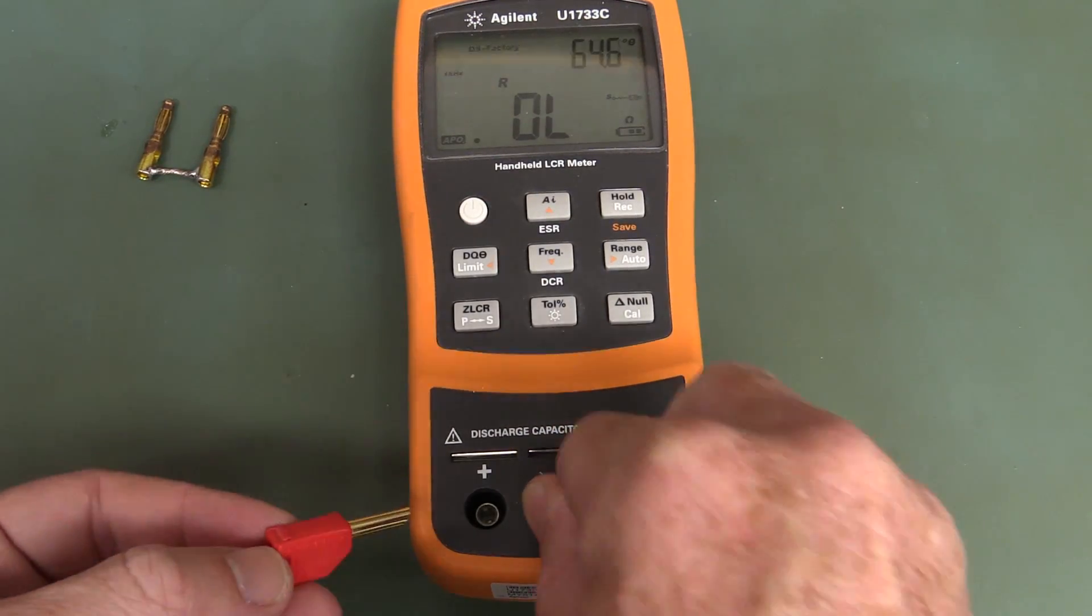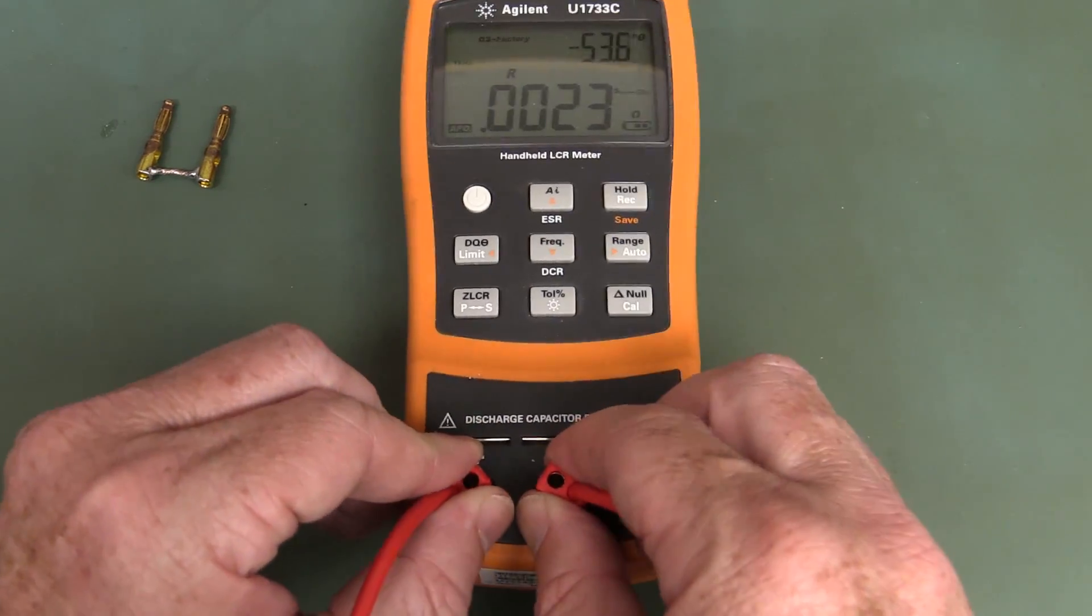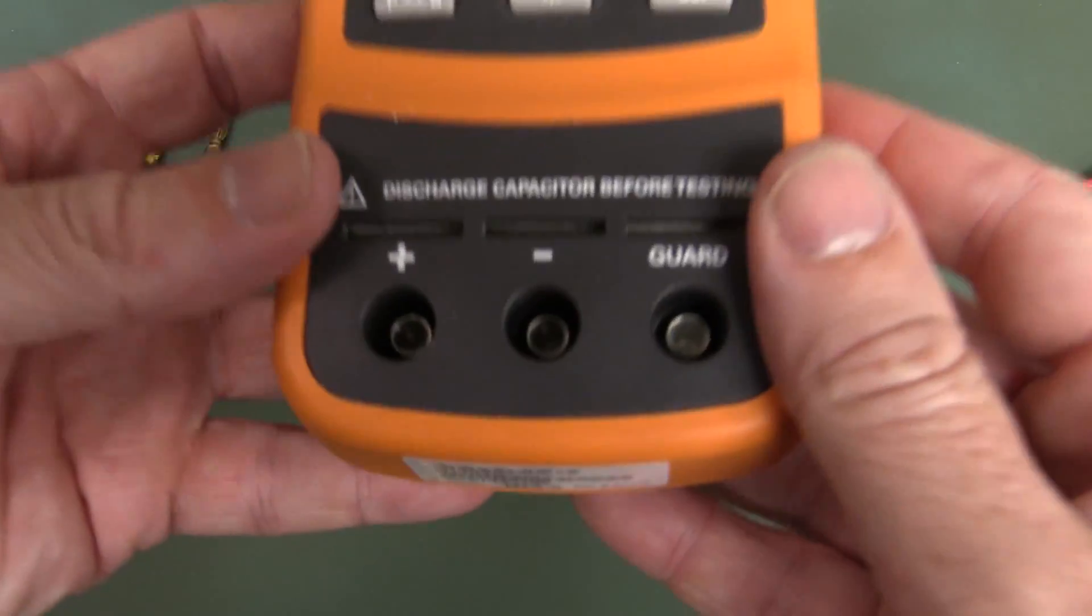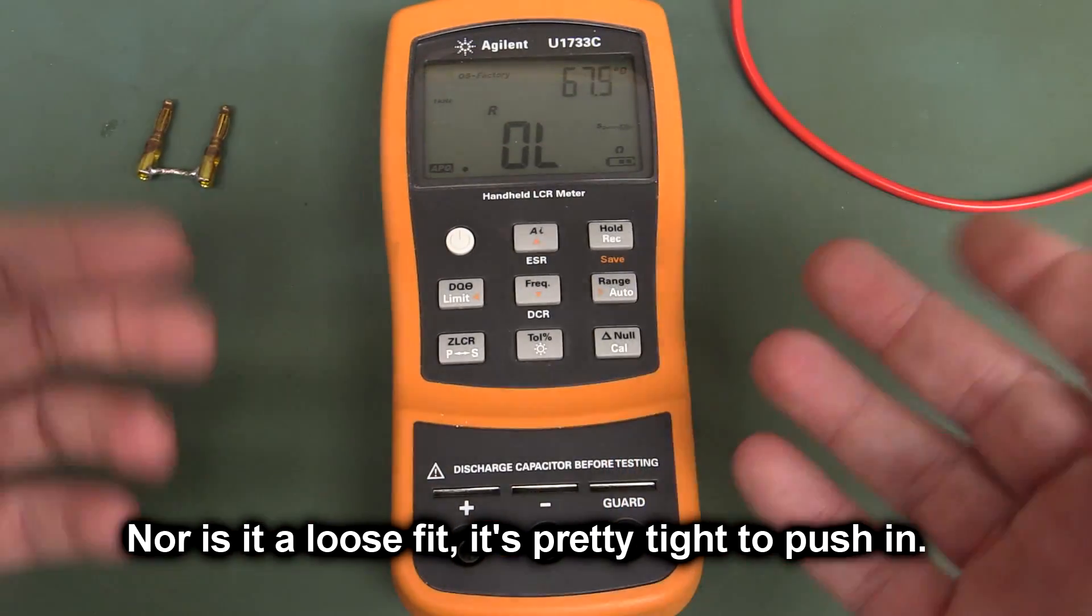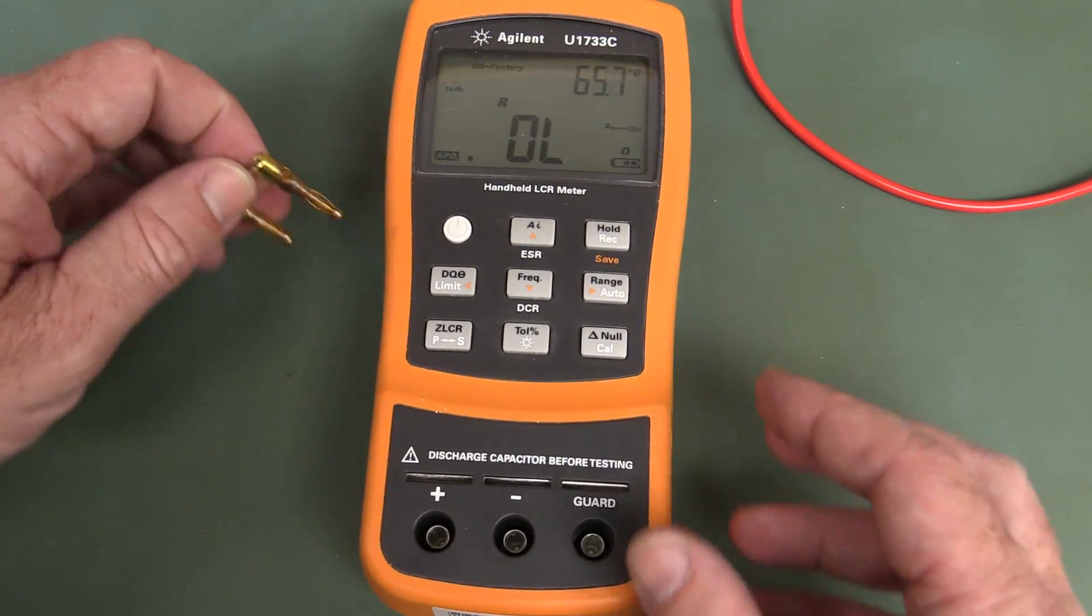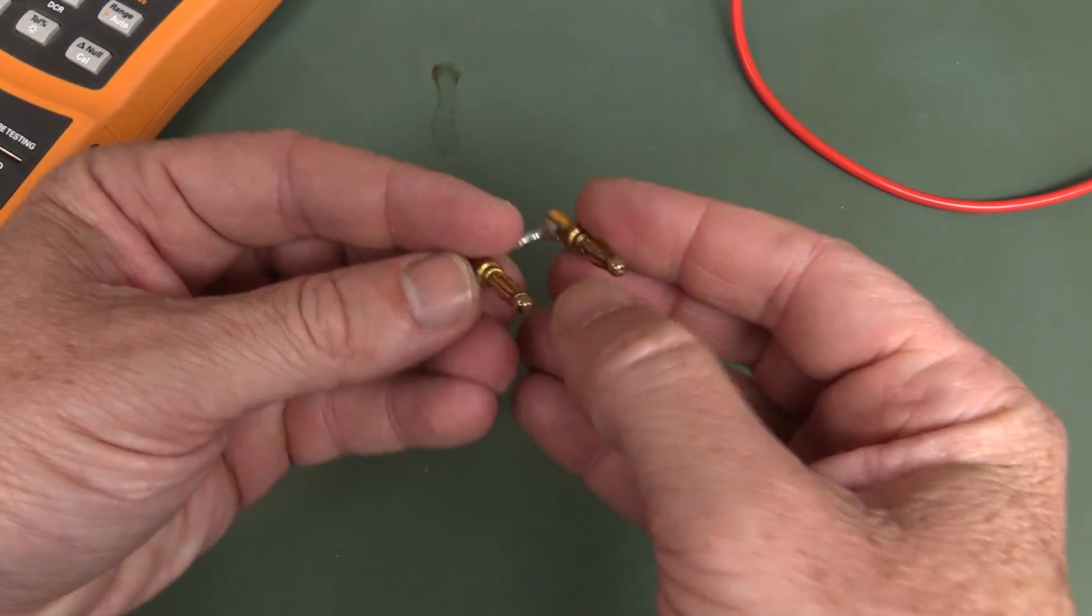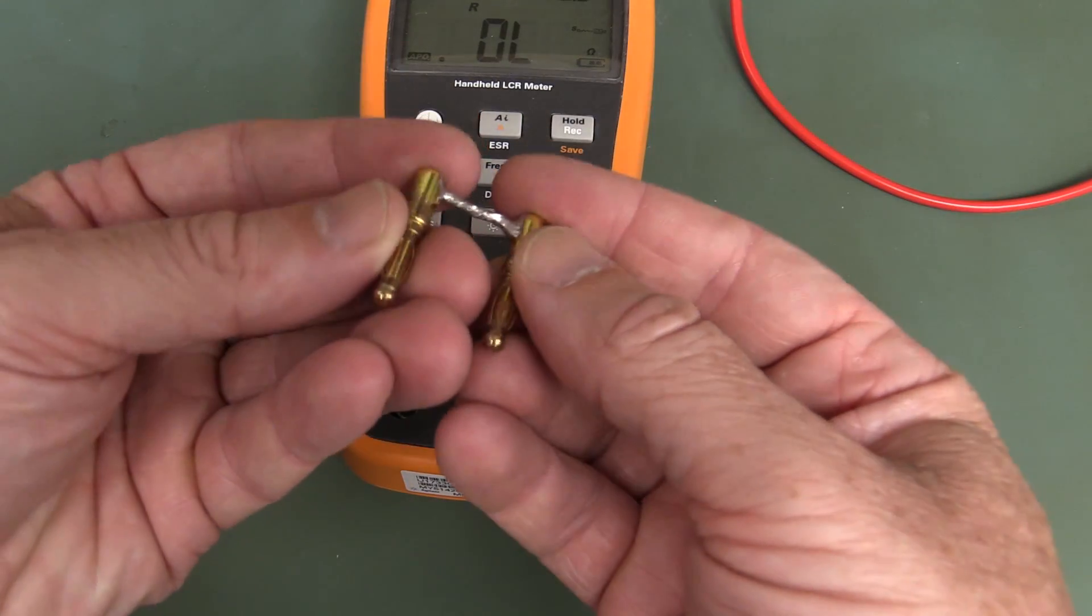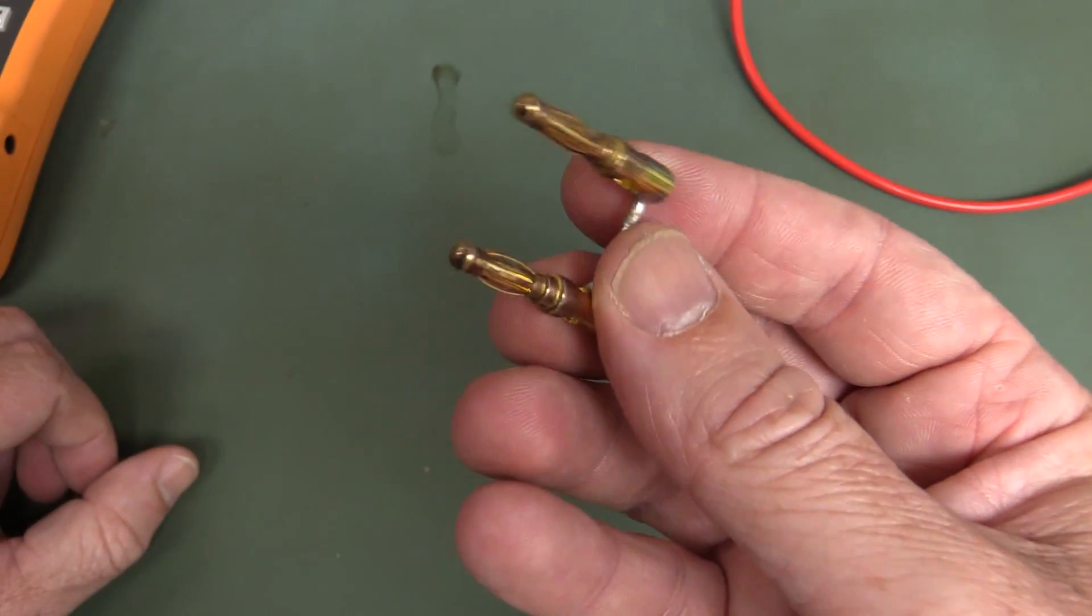And of course there's nothing wrong with the meter. If I actually plug in these banana plug leads here, no worries whatsoever. Look at that. And I can't jiggle those around like that. And no, it is not a problem with the jacks either, because they're solid input jacks. And I actually first found this on a multimeter. I thought it might be an issue, I tried another multimeter, it's the same thing. It's actually this shunt at fault.